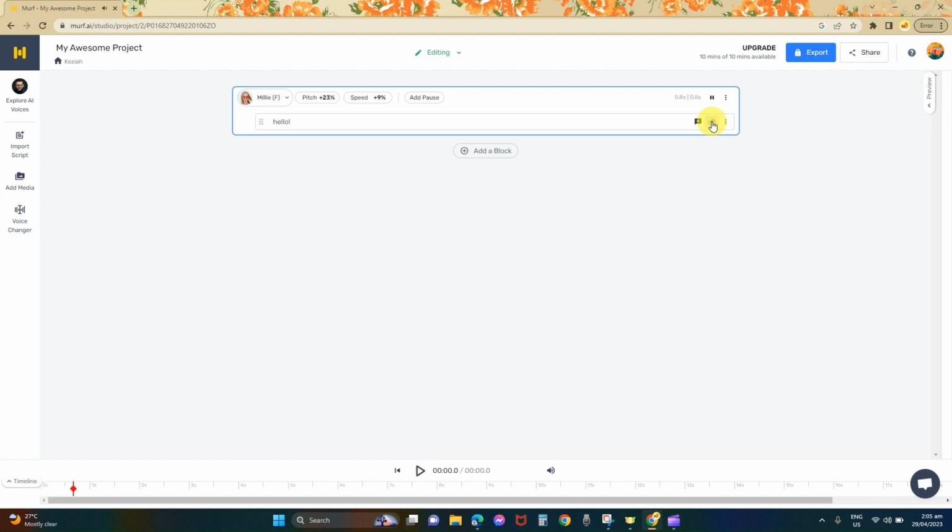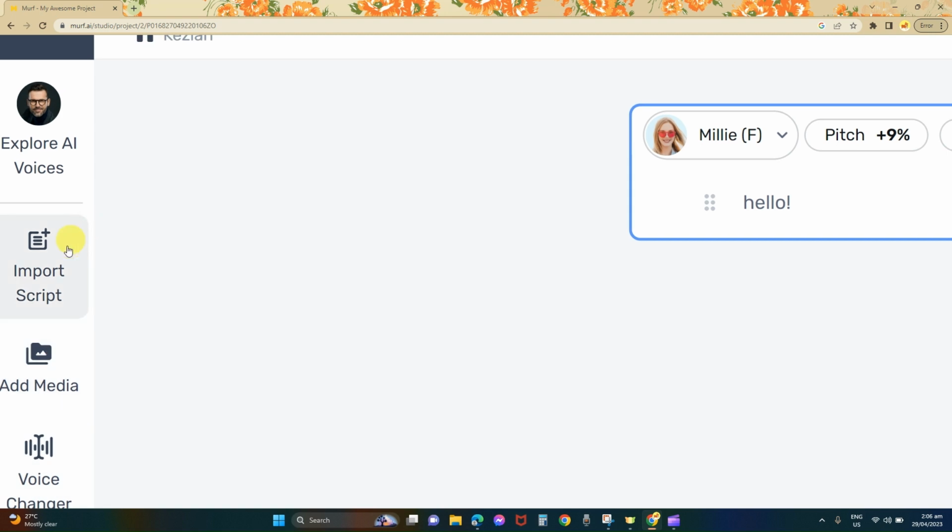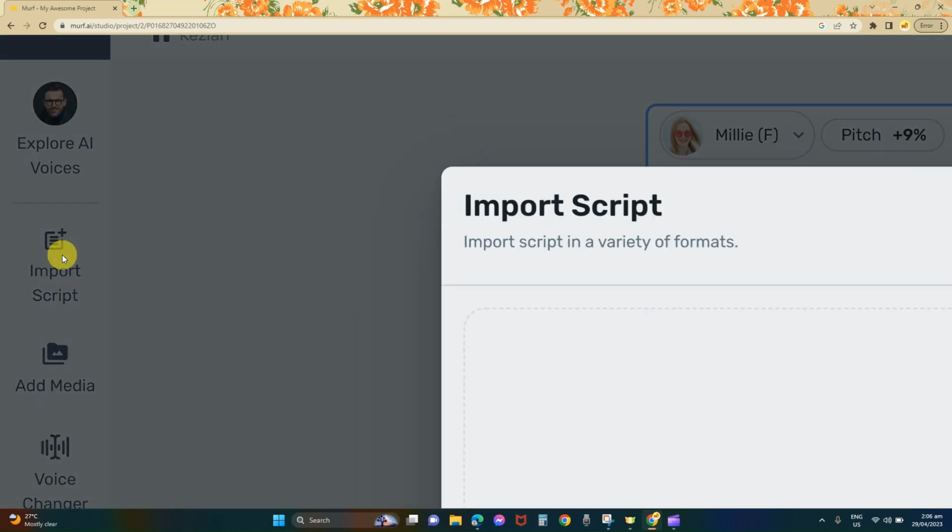So when we click on this play icon, it will generate the changes. And then once that's fully generated, you can go ahead and click on play, and then it will provide you the sample of how the voice will be processed by the voice that we selected.